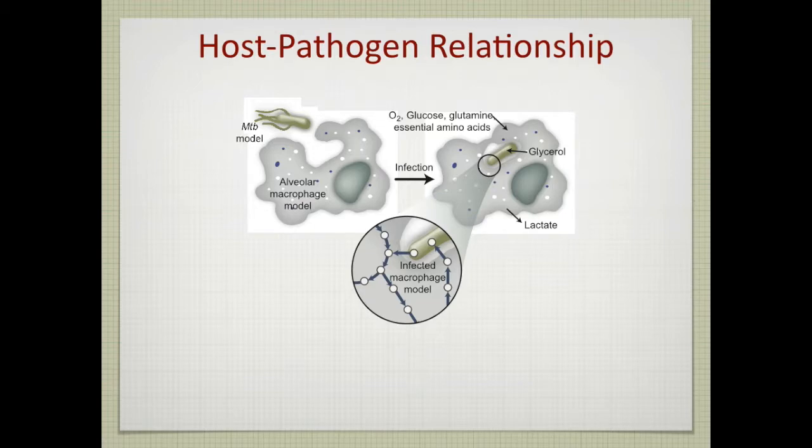And you can take Recon-1 and customize it to the lung macrophage based on expression profiling in it. Interestingly enough, you can also have an infection model in vitro, from what I understand, of the pathogen going into the macrophage, and you can expression profile them separated and together, because you can pick out the bacterial transcripts and the human transcripts separately and map them separately onto the models. So you can start to look at the metabolic interactions between them.